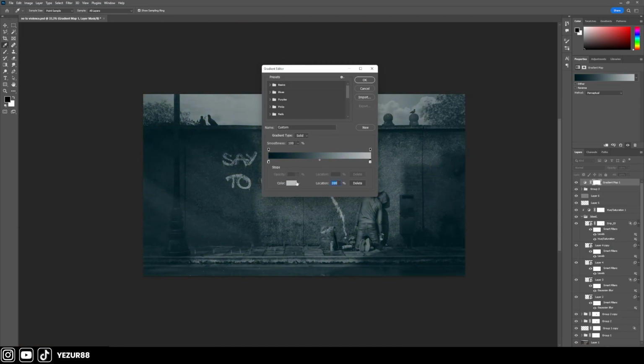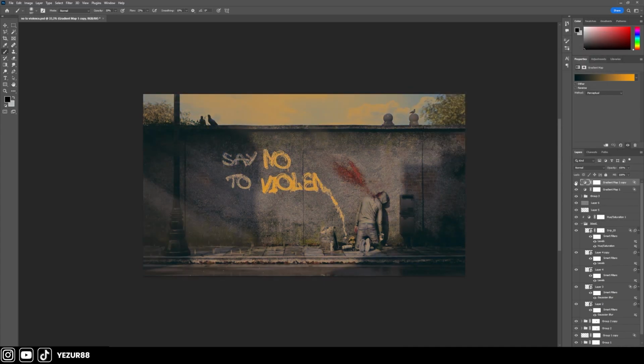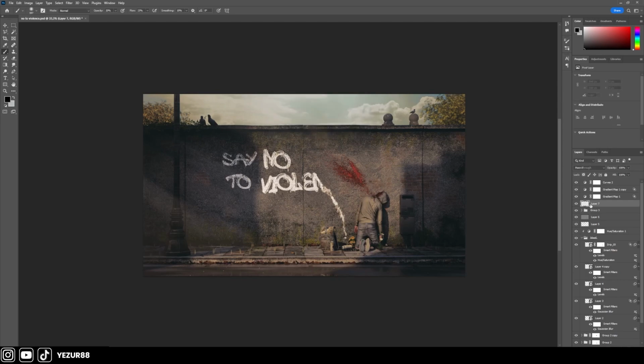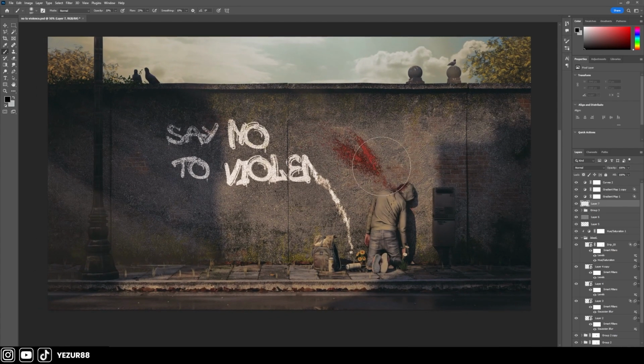Now it was just a matter of color correcting. Usually what I do is just create a gradient map and then use the blend if mode to delete parts of the shadow or highlights, depends on what you want. So I usually have different gradient maps for the highlights and shadows, and then also different colors.